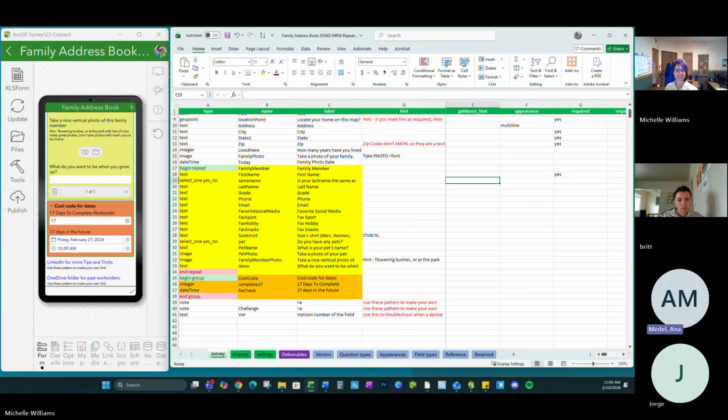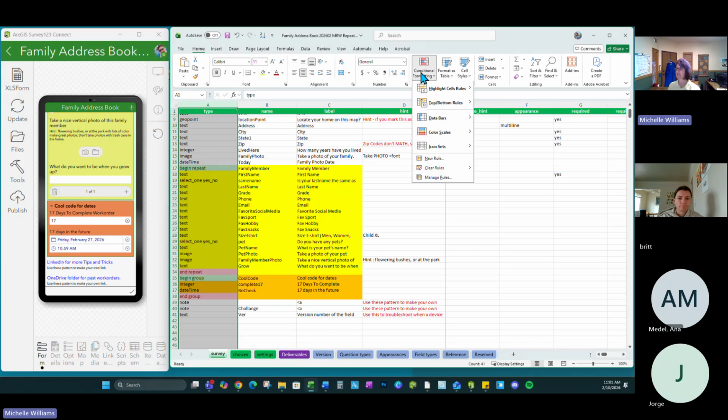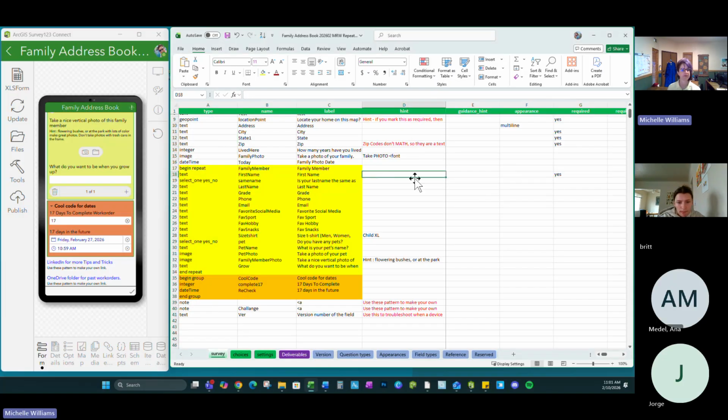Are the colors for the cells that say begin repeat and end repeat and begin group, are those colors locked? No, I put those in there because I needed to see them. So the way that you can do that is you can come over here to conditional formats, and if you don't like them, just say clear the rules for selected cells, and it'll remove them. Good question. I put those in there before I put the massive colors in there, because I just wanted to see where my begin and end repeats are, because it gets really complicated when you have nested repeats.